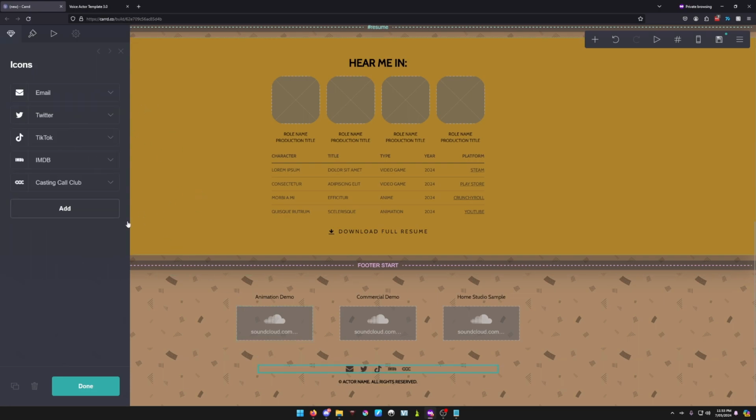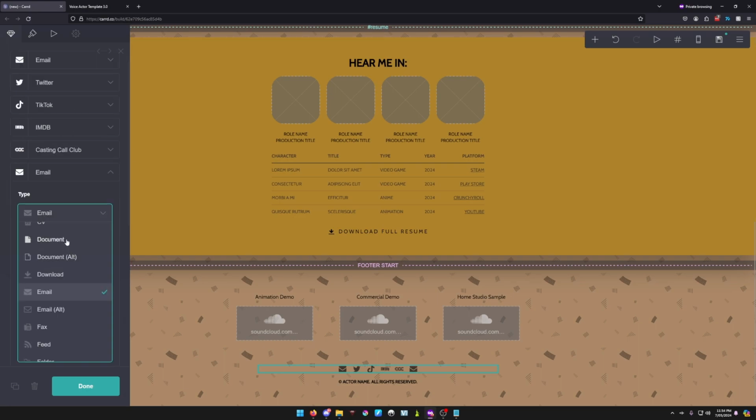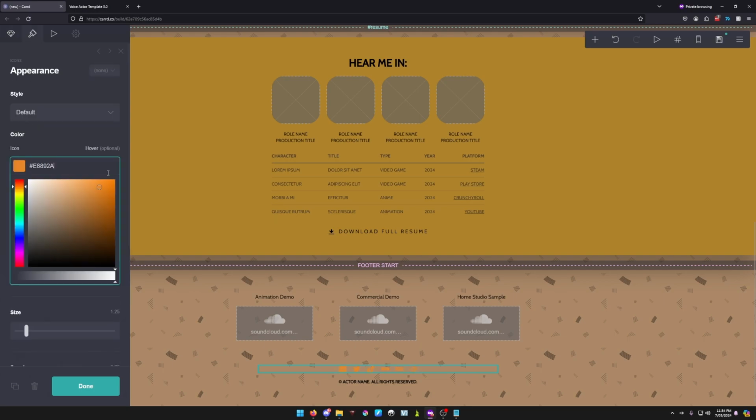Now, these icons down here are pretty nifty. It's not restricted to just the social links. You're able to add in whatever you want. So it could be a document, or it could be, let's just see down here, your Ask FM for whatever reason, if you have Ask FM, or your Audible, anything you want, and just link your URL just here. And again, these ones are also available to change the color of, and you can even change what the color is when you highlight it.